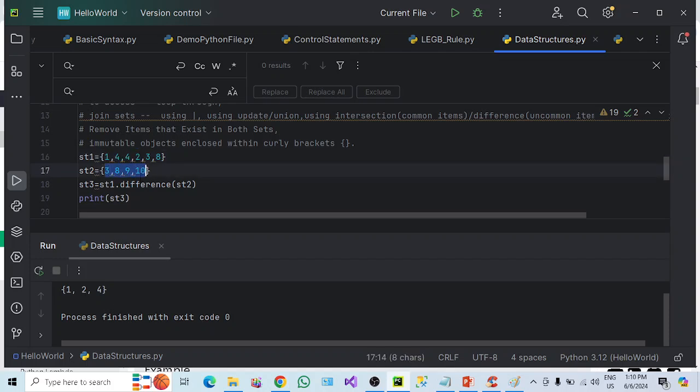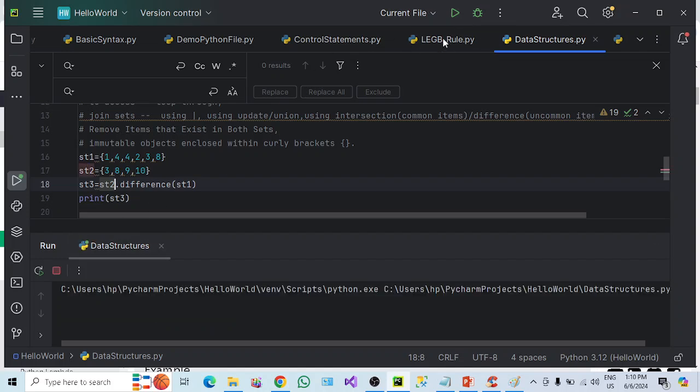These are the items which are not present in st2. So difference basically gives the items which are not present in the set passed as a parameter. If I want to see the items which are present in st2 but not present in st1, then we have to pass st1 and look at that value inside st2.